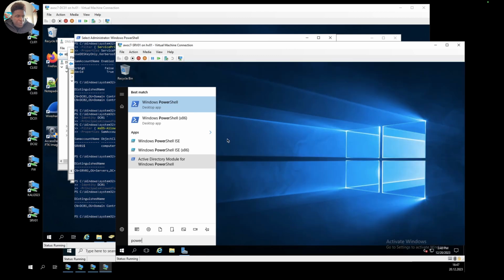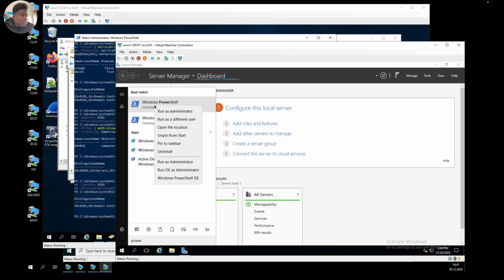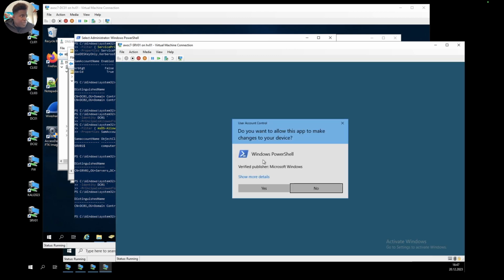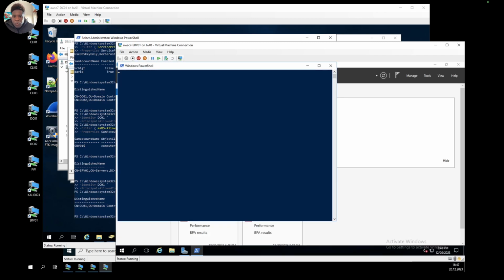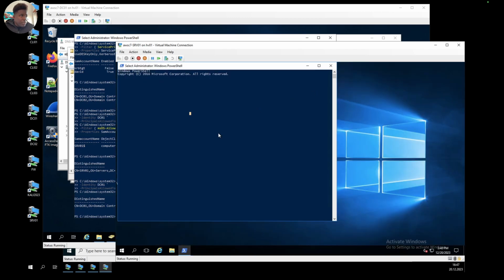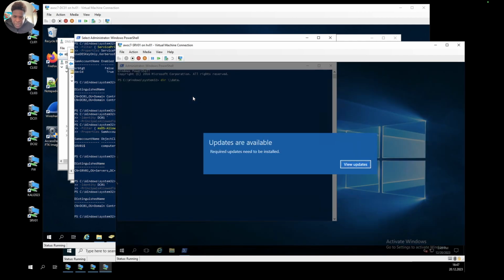Okay, so our reboot is done. We're going to start PowerShell again as administrator. Then we'll just run some quick commands to verify if everything looks good based on what we've done. It's still taking its time to load. Probably that's going to slow down a bit. Okay, great. So let's do the first one. Let's see if we can list the directory data dot.